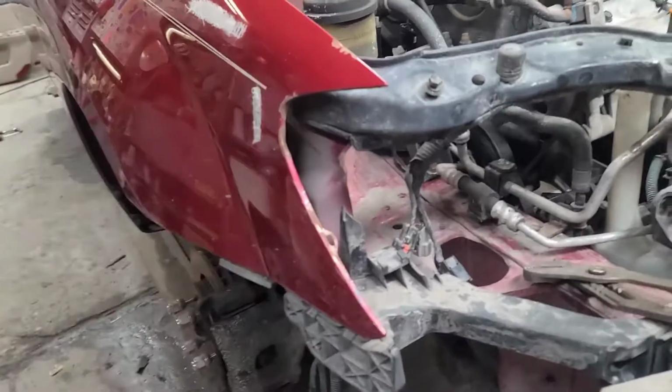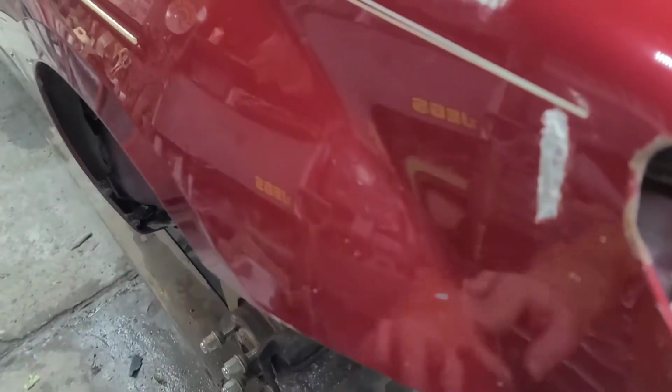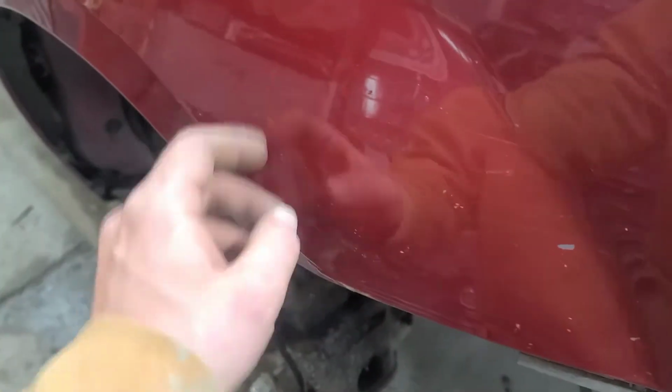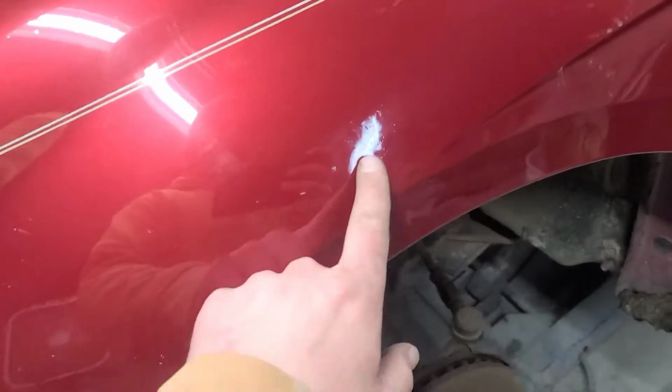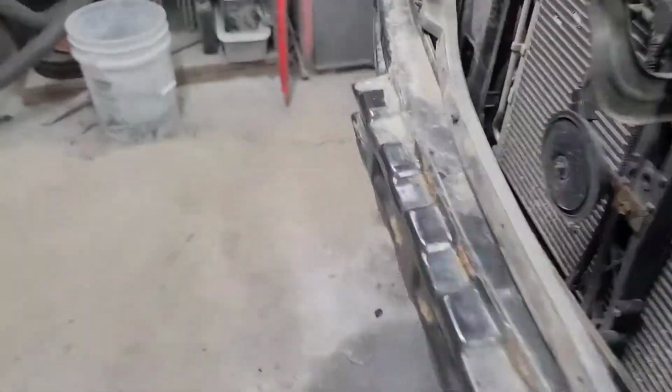For tonight, got the hood off, all the dents and dingers hammered out, just about as good as they're going to get. This whole area here was kerplow, but it came out pretty good. There's a little dent here, I got that done. This had a roll to it, got that out. This fender over here, there was a little dinger, got that hammer and dollied. I'll try to buff on that real quick, see if it might come out the rest of the way. I doubt it.